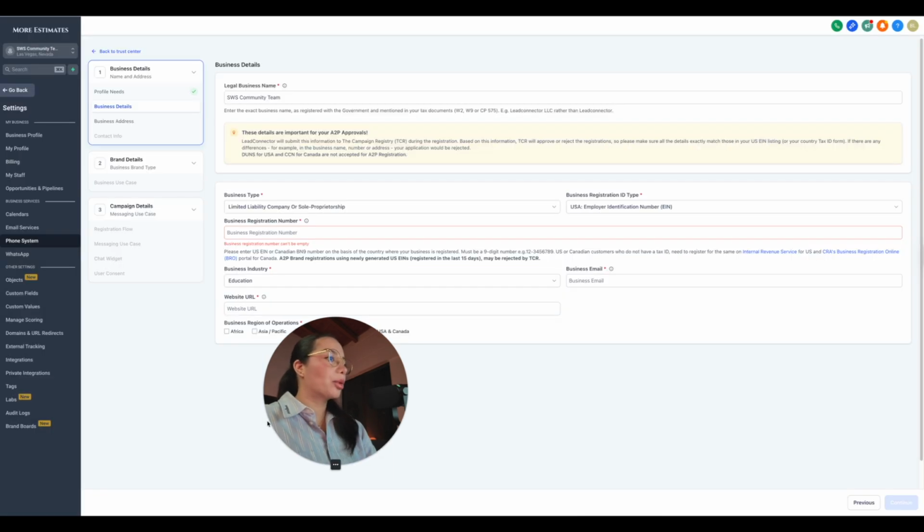And now, an important thing to know is that this new update is available mostly for sole proprietorship. So make sure that you select this option when adding in your business details. I'm just going to skip the sensitive information and we'll be back under messaging use case so that we can focus specifically on that chat widget update.